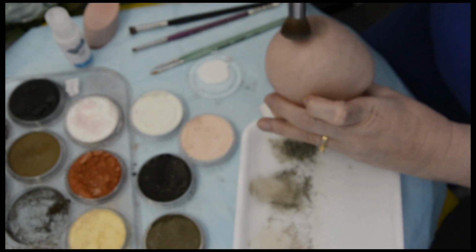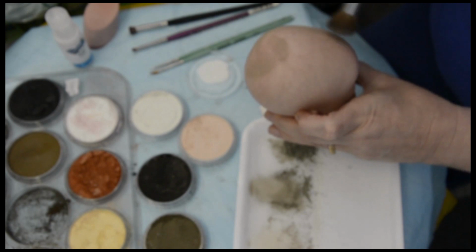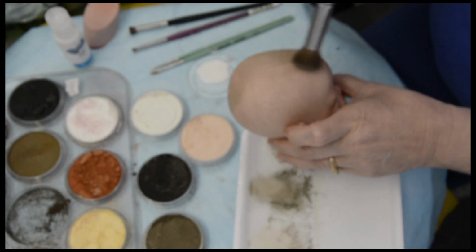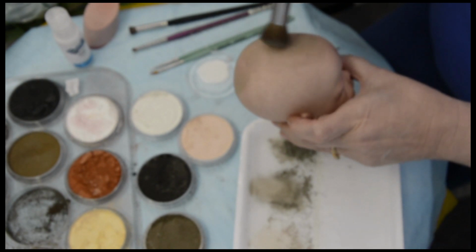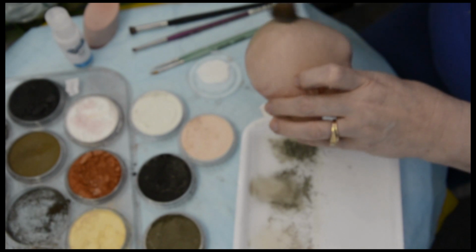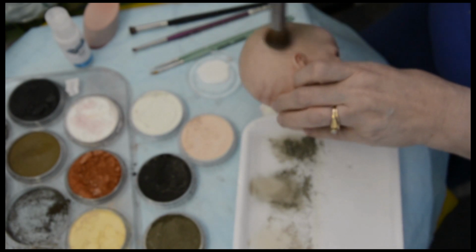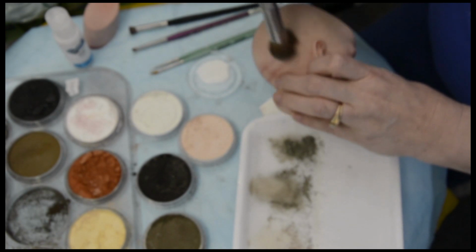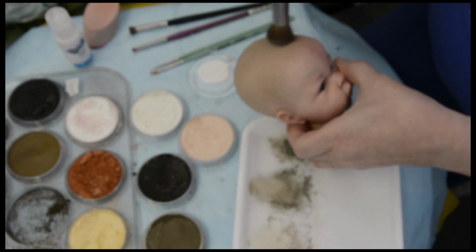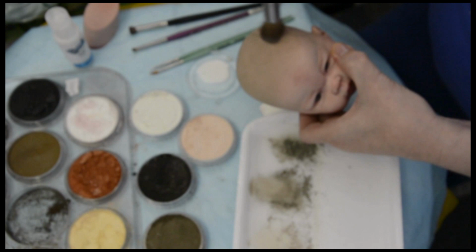And then you'll also find that at the very beginning I will use a very, very light touch, because as you can see in the picture here, that color is now very, very dark, and I don't want to rub it right into the vinyl at first when it's that dark. So you'll see me with a very light touch at the very beginning, and I am going over top of the light powder. When I first started doing the dolls this way, I used to wash off the first layer of powder, but I found out later that wasn't necessary.